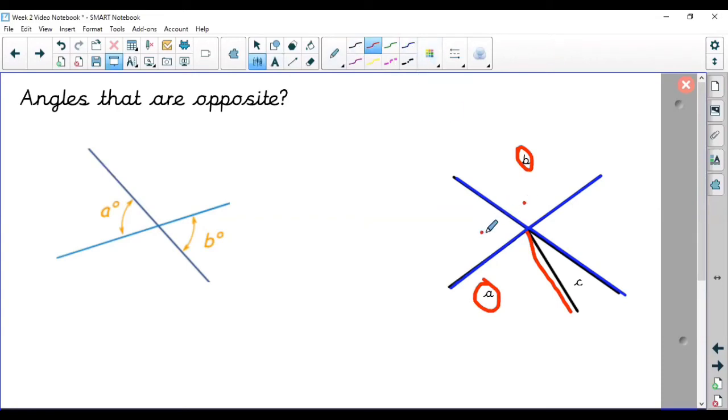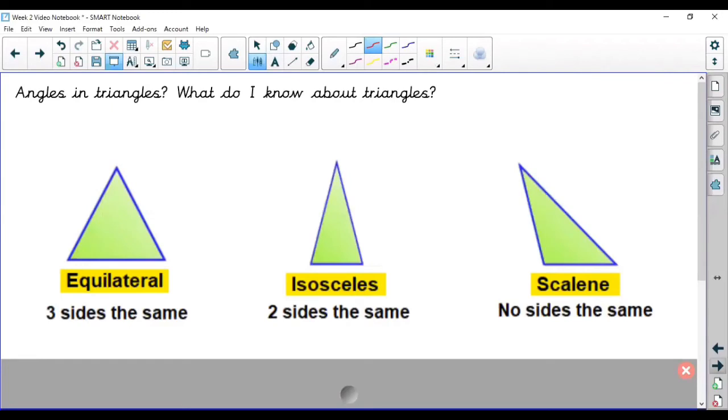That angle, add that angle, add that angle, add that angle, add that angle must equal 360 degrees. Now, White Rose puts that in a lot better way than what I have just done. So watch the video for the beginning of the lesson on how to do this. And if you don't understand anything I've just said, watch that video because it does do it very, very clearly, okay? Now, the next thing you might come on to is working with angles in triangles.